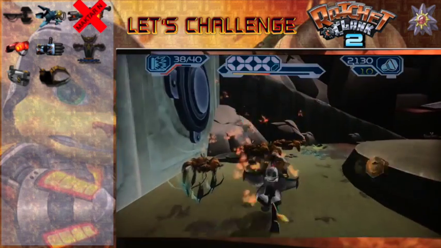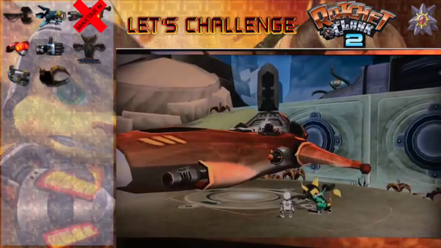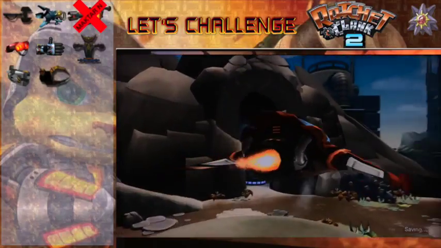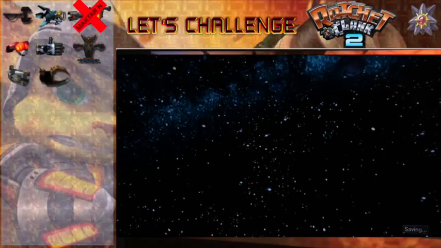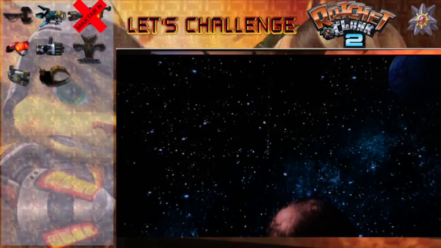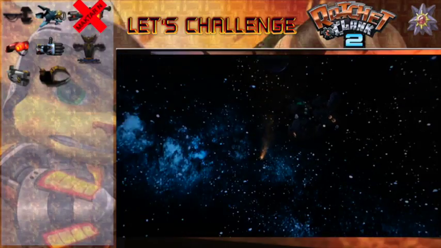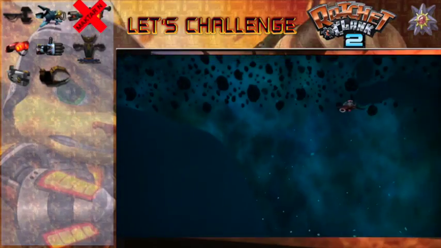So now we're going to head to the Felton system, which is going to be essentially a ship battle segment. And much like the hoverboard race, each of the ship battle segments, aside from obviously the Wuhash Nebula, which is the one straight after Uzla, the introduction to the flying, all of the other flying segments have four challenges associated with them. The first one being obviously a necessary one in order to progress the story.